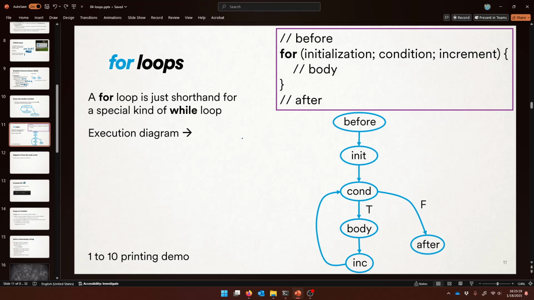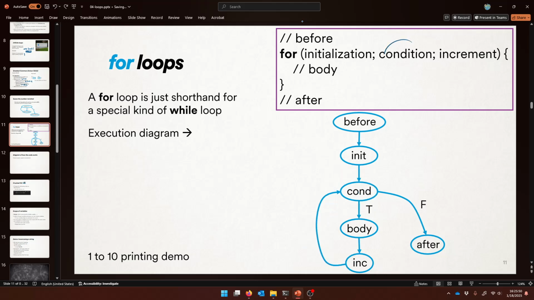All right, so you come into it in the before land, and then you hit the loop, and then how does it run? What it does first is it runs the initialization part. It runs that code only once. It never comes back to init, but it starts with that. And then it checks the condition. As long as the condition is true, it runs the body and the increment in that order. So it's always condition, body, increment, condition, body, increment. It always keeps coming back to check the condition, as usual, but that's how it works.